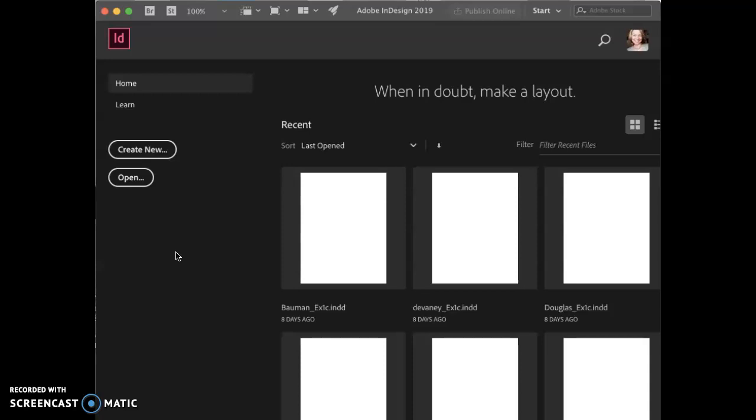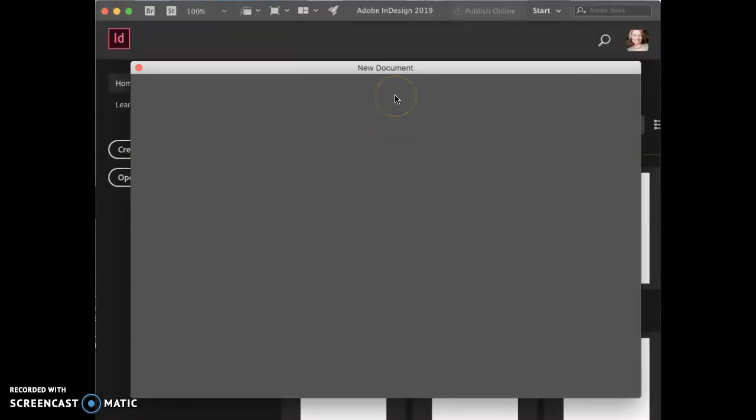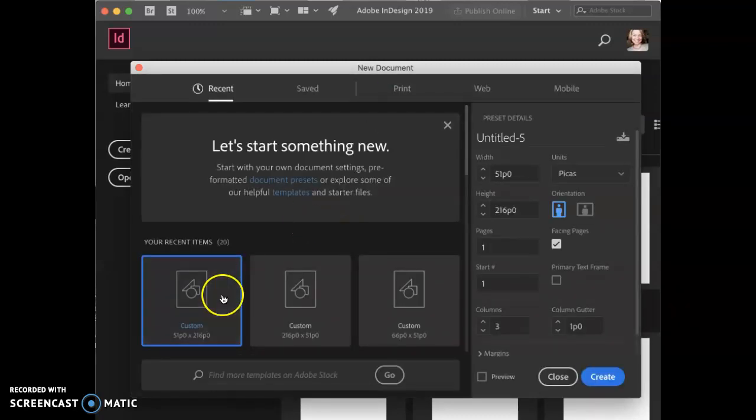Okay, so the first thing you want to do is launch InDesign and then create a new document. Like we normally do, you can create new, or you can do file, new. It's taking mine a little bit of time here. Of course, let's name this last name underscore 5A.